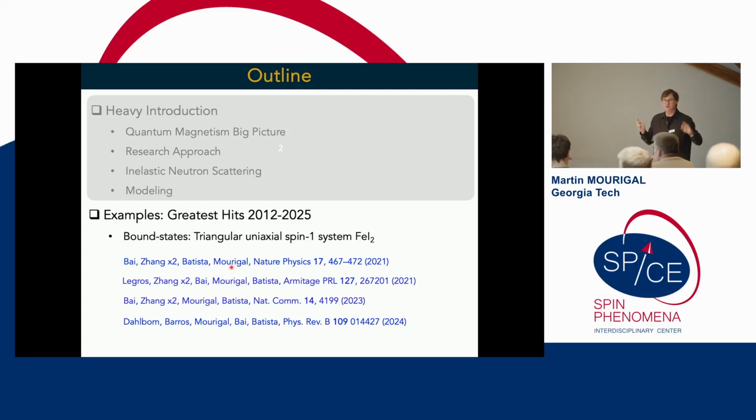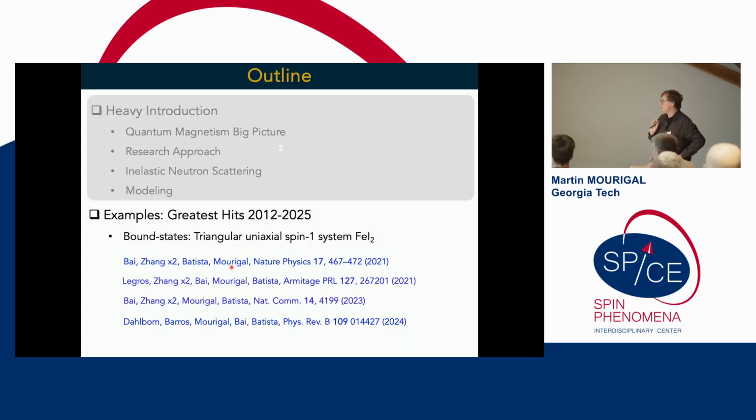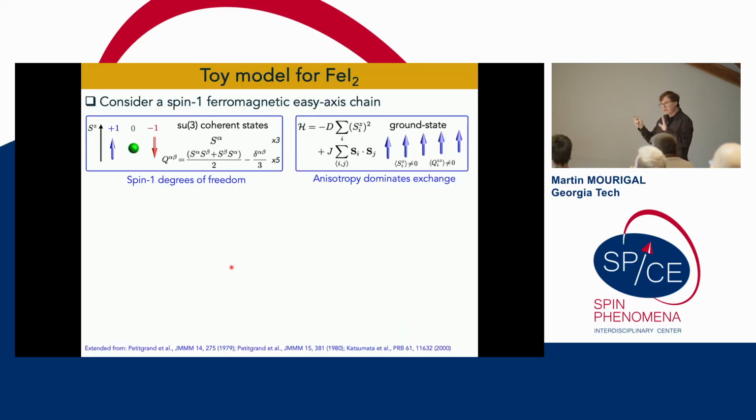So then you do something else. I started my position as assistant professor, and we did something completely different, and then the magnon decay came again. So that's the story of FEA2, real quick. Now, a completely different thing you can imagine studying is systems that are not spin 1/2, but spin 1. Here, that model of that FEA2 sample has been known since the 1970s, studied in astonishing detail by several French groups at LLB and in Japan.